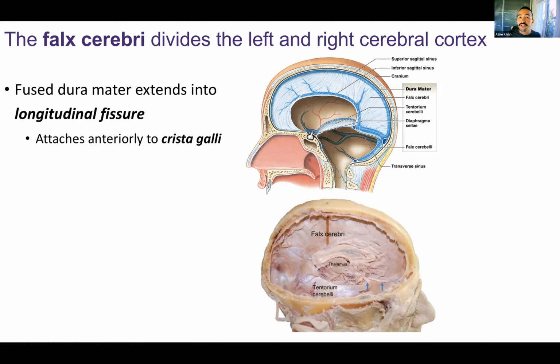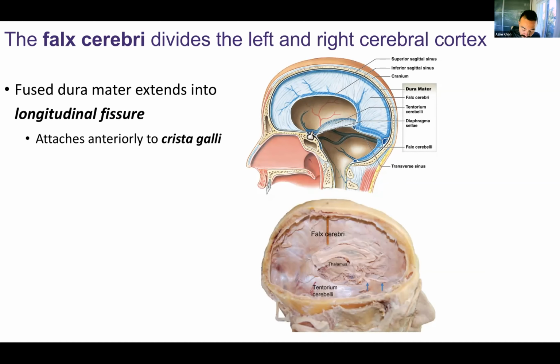Your brain is divided into two hemispheres. In this picture, and also in the picture below it, we're showing a mid-sagittal cut. And so the brain would normally fit in, let me use a different color, the brain would normally fit in right here. And there would be another half on the other side.